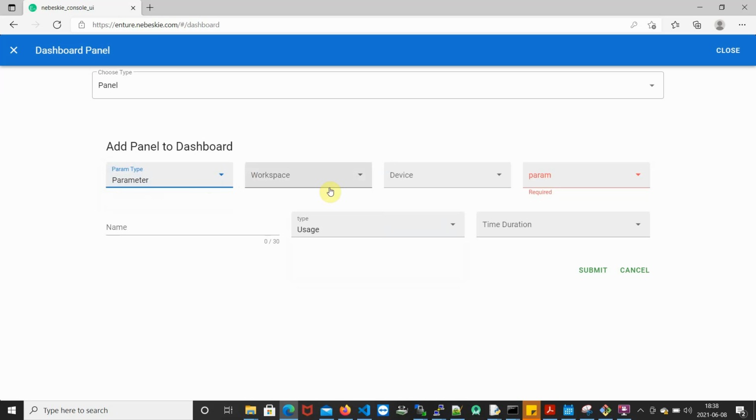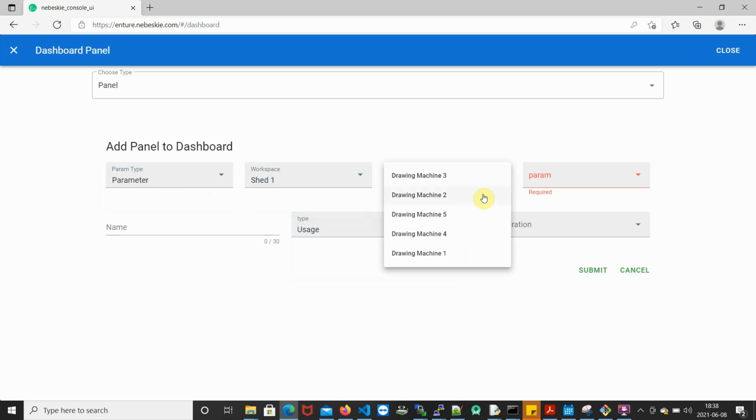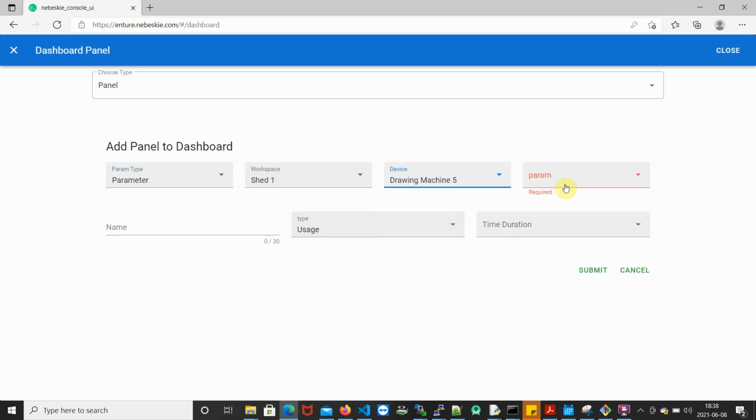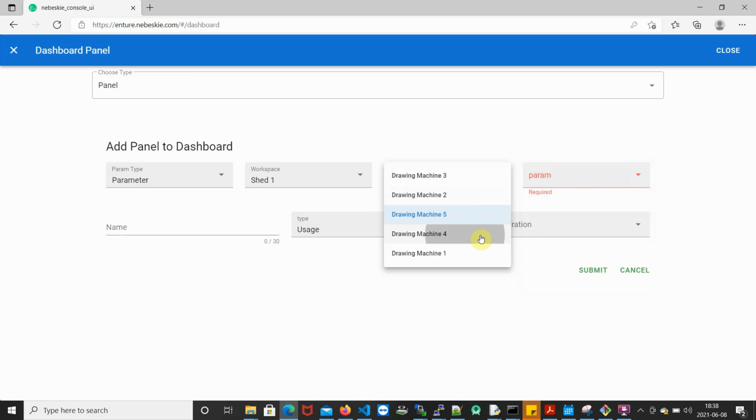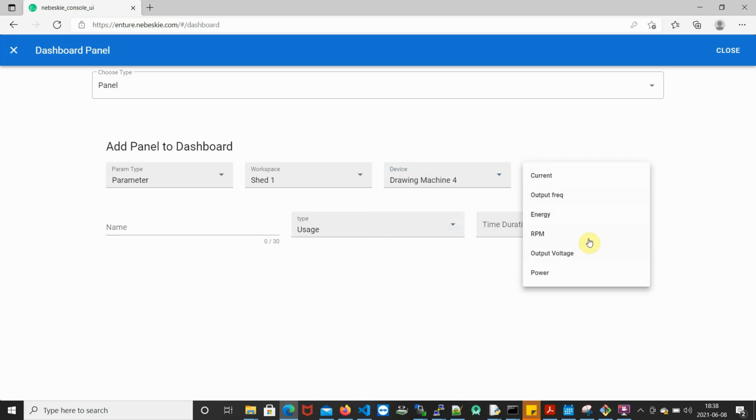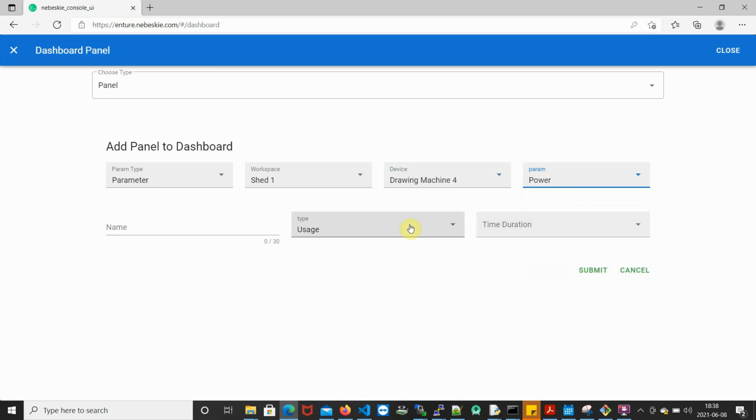So let's go with parameter. By default, parameter will choose the type as usage. So let's go to maybe drawing machine 5, let's say 4. Let's choose the power for that matter, and let's say we want to understand the peak power.